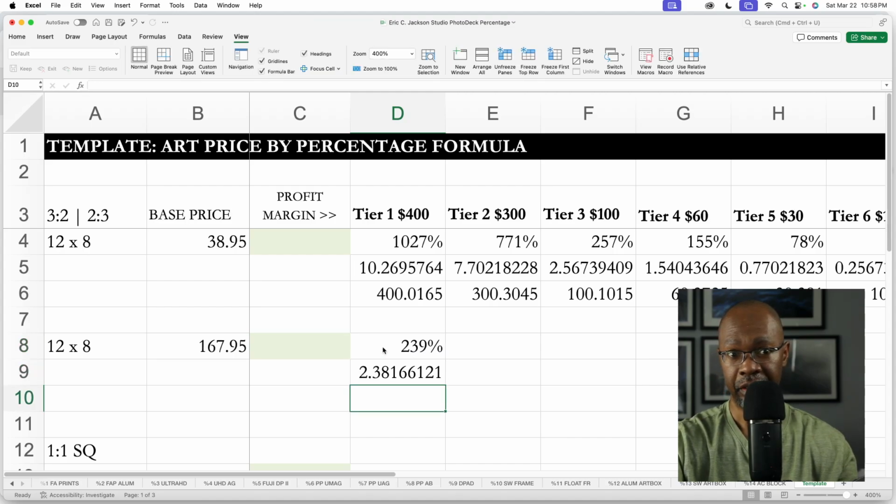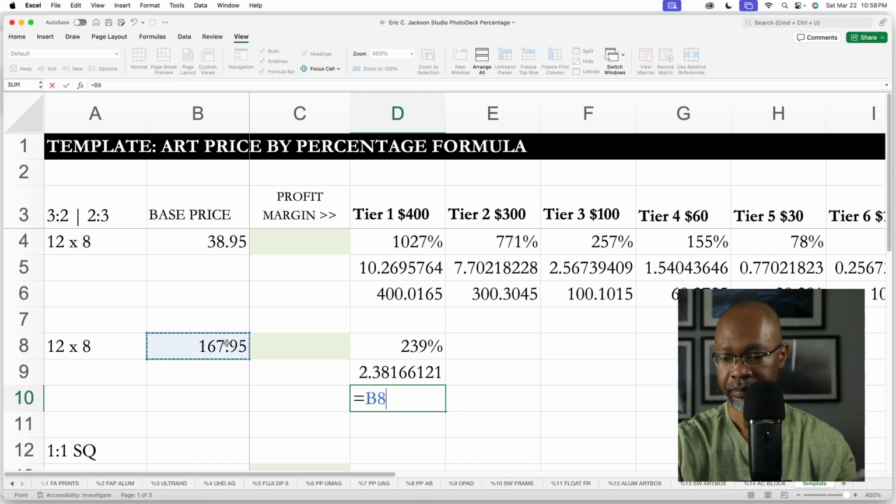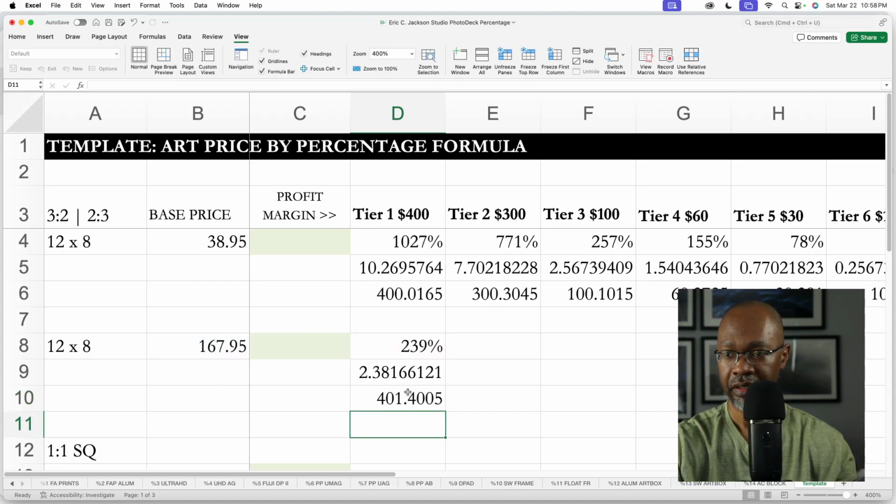So now, again, I'm going to check my math. Okay. So equals, this is your base price times your percentage, and there's your $400. Now, yes, it says 401, but the problem is if you take this down to 238, you drop below 400.